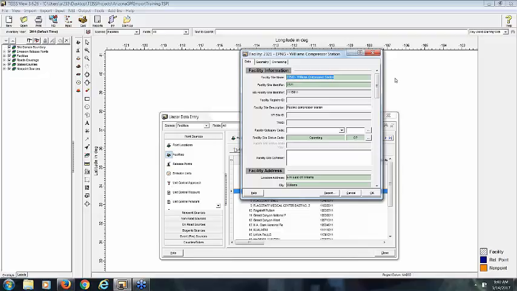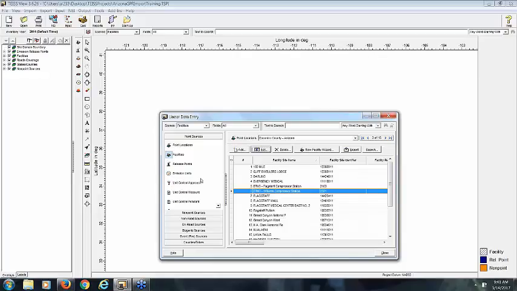When you're entering your own data and you make changes to it, you want to click Save, because that's going to save your changes. So that's the two differences between those buttons. The cancel button is the same as the X button. I just like to use the X button instead of cancel, but you could also use the cancel button. So I'm going to click X to close out without making any changes to the data.